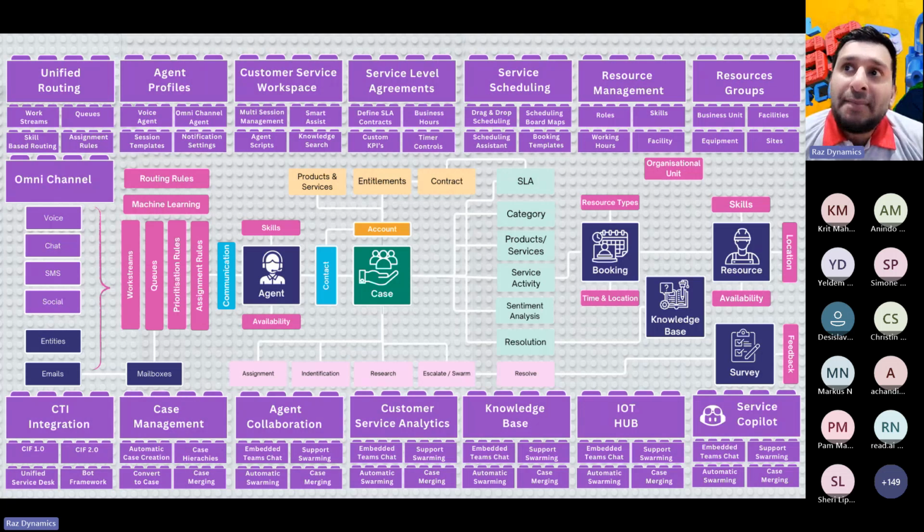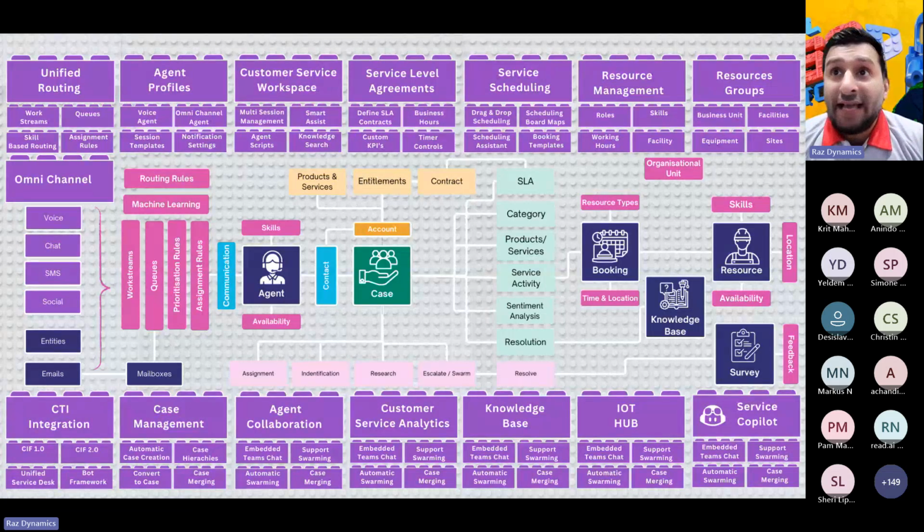Now, Dynamics 365 Customer Service omnichannel, which is now the Contact Center, provides that capability on the web, which is massive. It's a huge achievement. We waited years for this feature, and now it's native as part of a web application. People never thought to see this coming, and it's here.